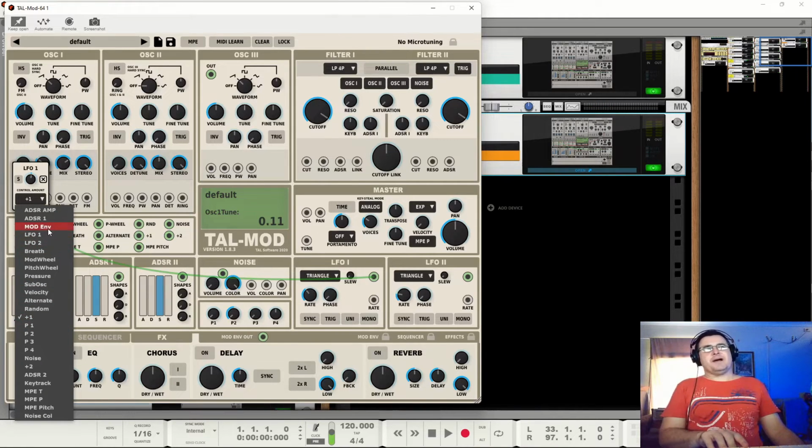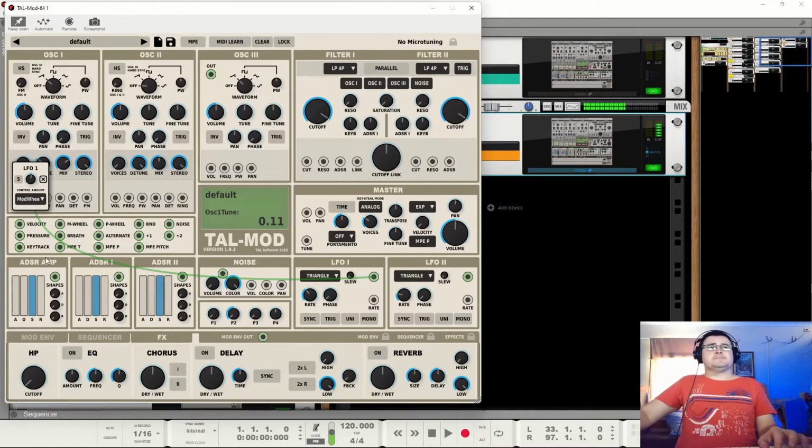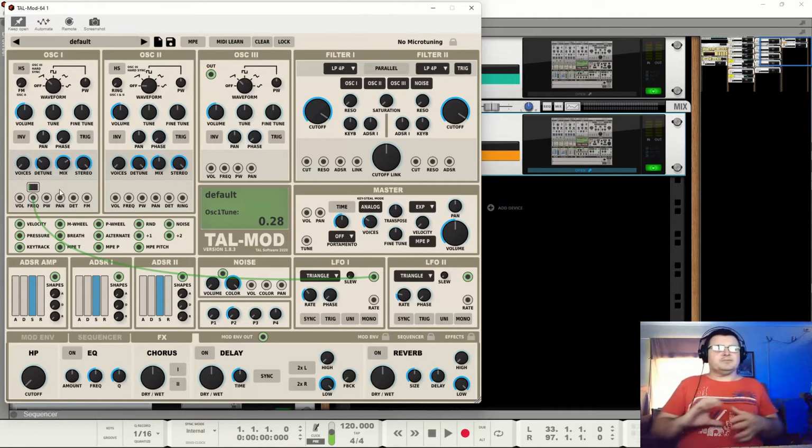And then you've got various different ways of controlling things, including MPE. So here, you see where I've been a little annoyed with some other modular type things, where assigning something, say, through a secondary system, like a mod wheel, has been a little annoying. This is right there. There isn't any way to see your modulations as such, in that there isn't a mod matrix. But with the nature of the instrument, that it's not too complex, and it's fairly visual and consistent and not overblown, then I didn't ever feel like, oh, what's going where? So pretty simple. The fact that you can see how much things are assigned, yeah, it's a little funny opening the thing, but, you know, it works just fine.